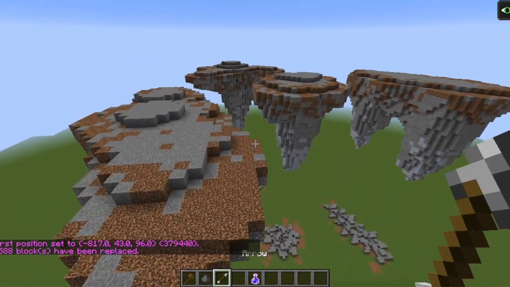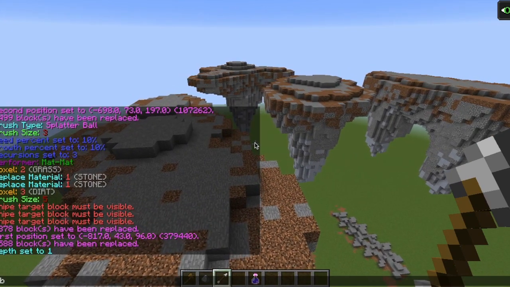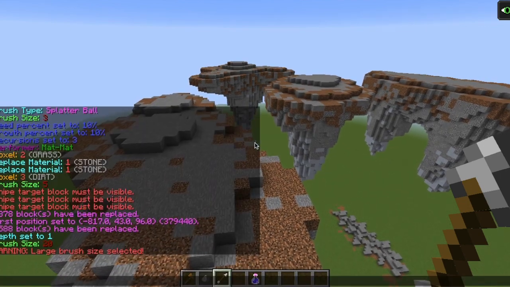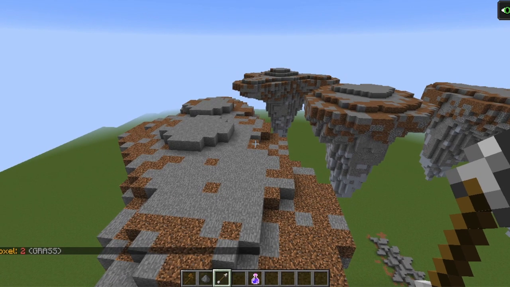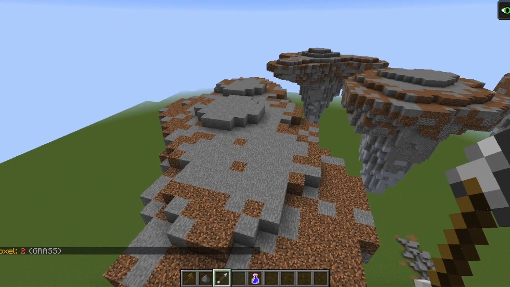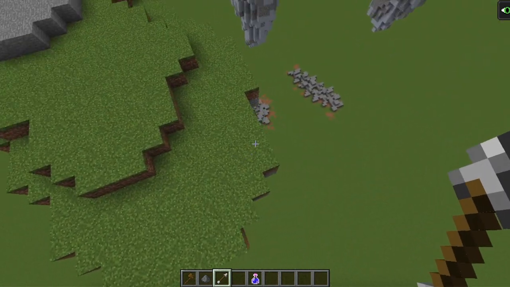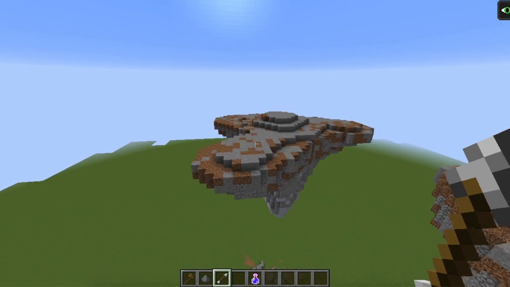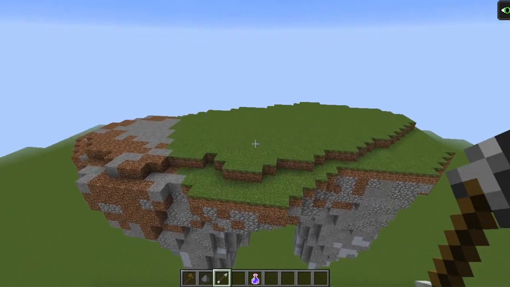Now what we're going to do is again /b over d1. Now we're going to set our brush size to 20, and it'll say warning, large brush size selected. That's fine. /b over d1 is not a demanding command. It's not going to crash the server or anything. Just ignore that. Then /v grass. Now what the arrow does is it does the exact opposite of what the gunpowder does. So whenever we click, it's going to integrate the grass into the landscape itself, which is great. So now we can just fly around here spamming this brush, and it'll make the top look nicely covered with grass.